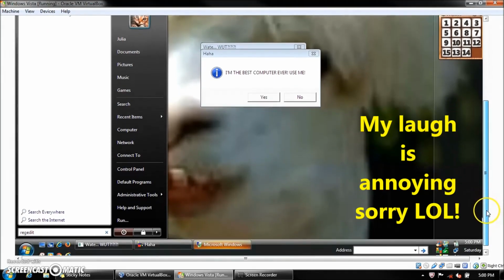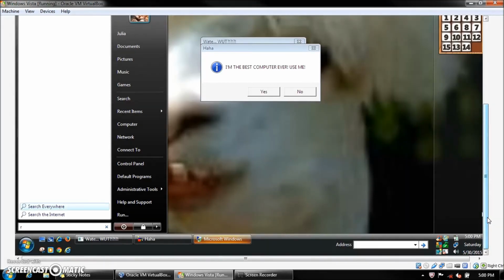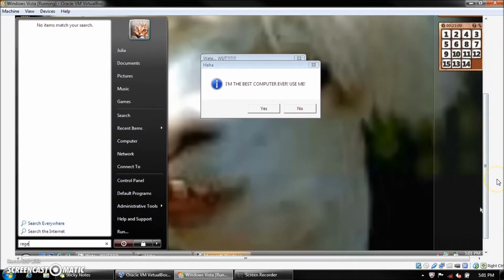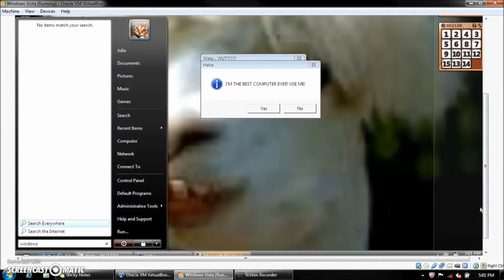Did I type Regedit correctly? Hold on. Regedit. That's correct for sure. Huh. Okay. No, dude, I crashed Vista. Windows, no items match your search.